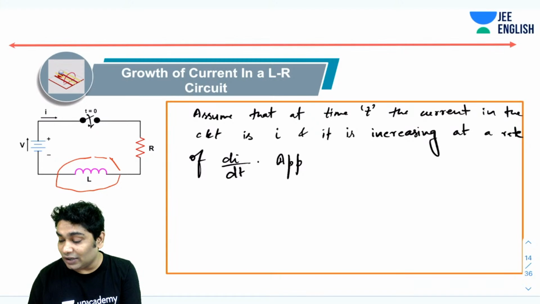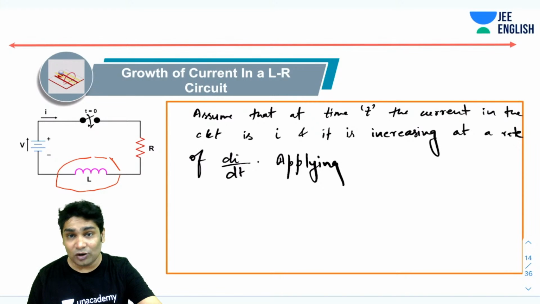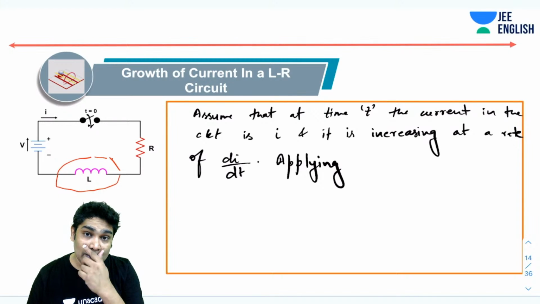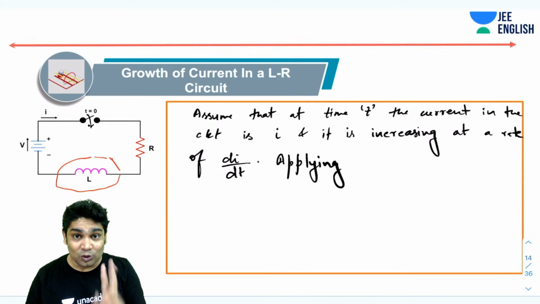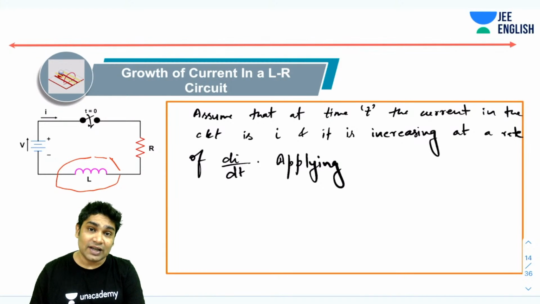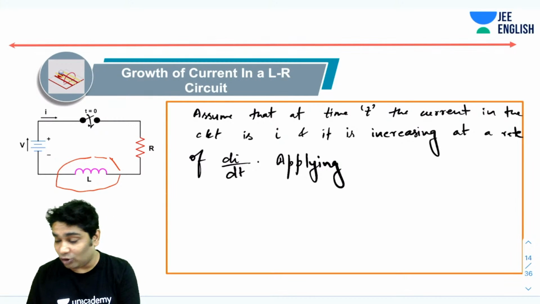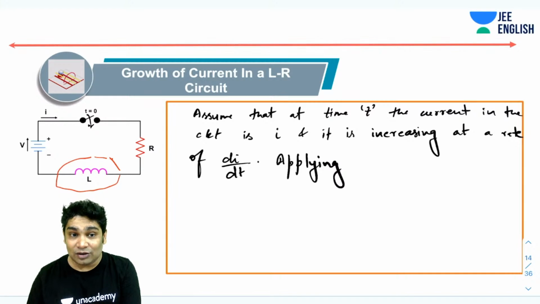So I told you that KCL equations are always valid in any kind of circuit, so that is going to be a primary mode of analysis. Whenever I'm analyzing any circuit, two laws will always hold no matter what: KVL and KCL, because those are based on the fundamental principles of conservation of energy and conservation of charge. Those will always be followed, so I can apply those equations anywhere.